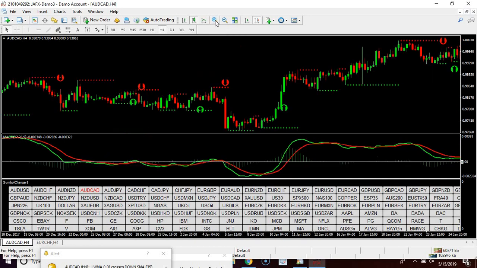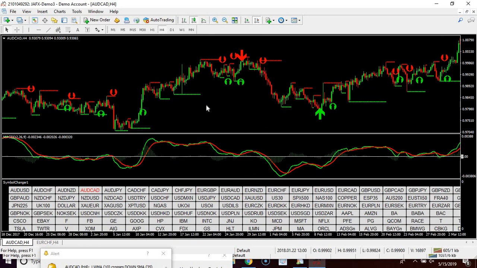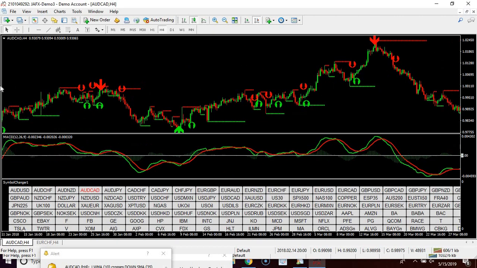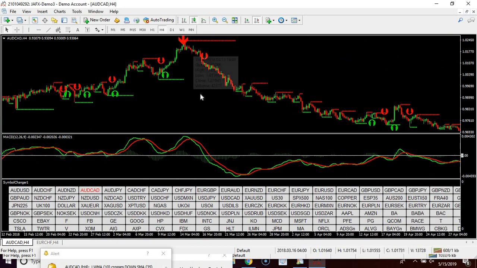You can increase your candles by clicking the plus if you want to make it larger, for those who need to see it a little bit bigger. Okay, either way it goes, we have the first template set. Okay, the first template is set. See that? That was a perfect entry.